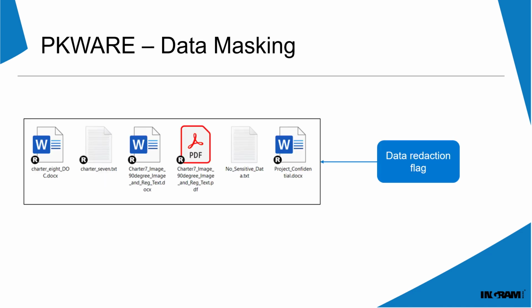Also, conveniently with this data masking, the documents can get a data redaction flag. So you can say, hey, these are documents that data has been taken out of. This is one of those issues where people shouldn't be seeing the data, but they might need to know that something has been taken out of this, that the version I'm seeing isn't the full version. Of course, these are all things that are adjustable in the settings. You don't have to even have people know that these are redacted documents, but these are just some of the data operations you can do there.